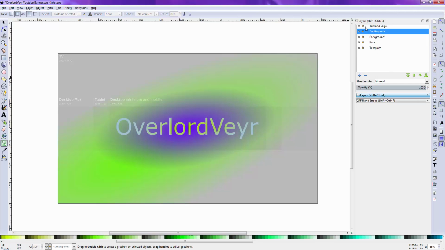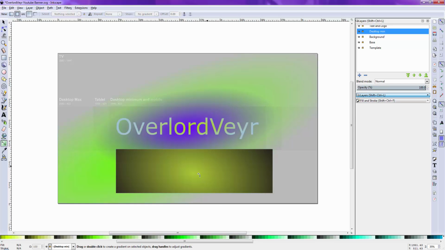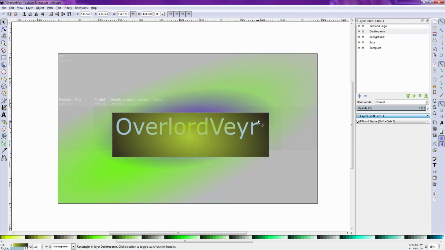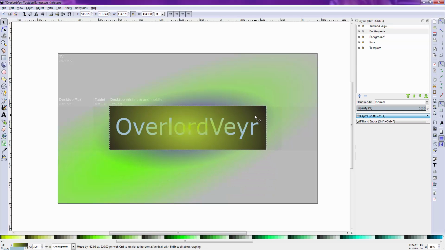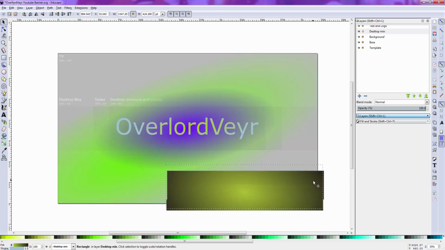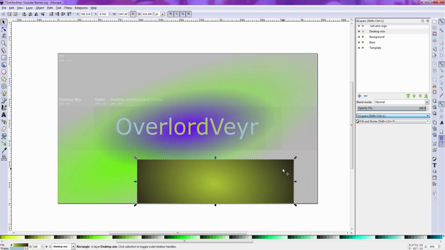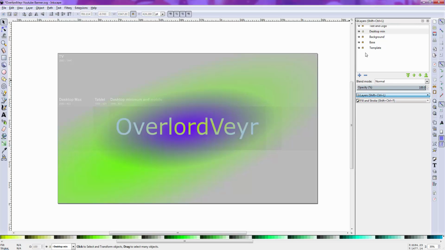I like that. Let's go back to text and logo. Hello, can I move? Oh, I've locked it. Don't like it. Let's delete this layer. Let's go back to text and logo. We'll unlock it.